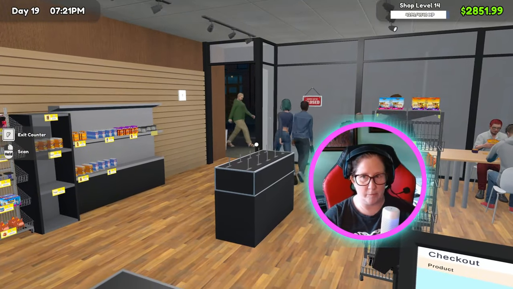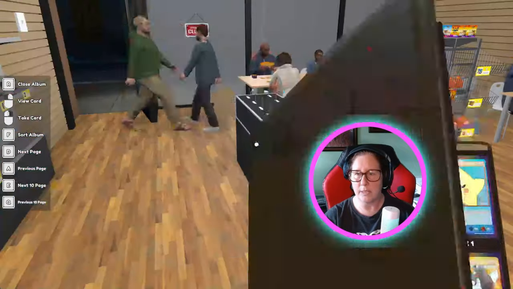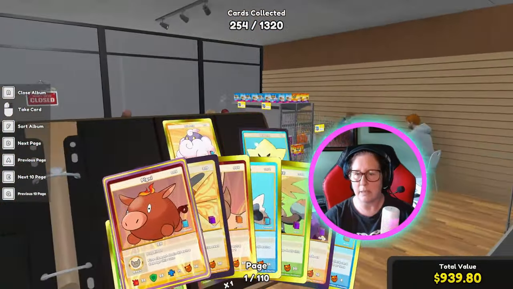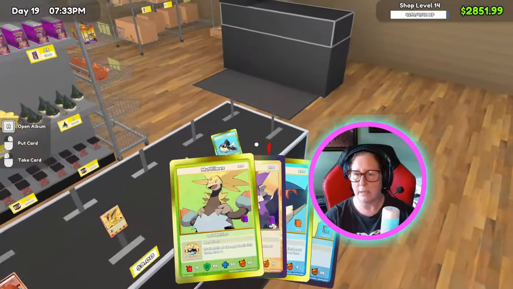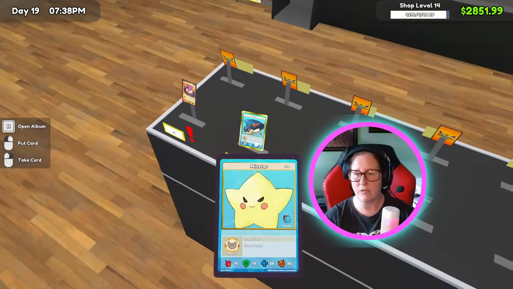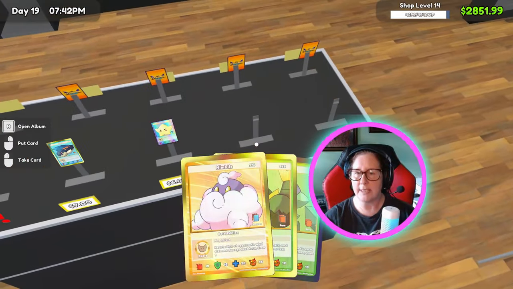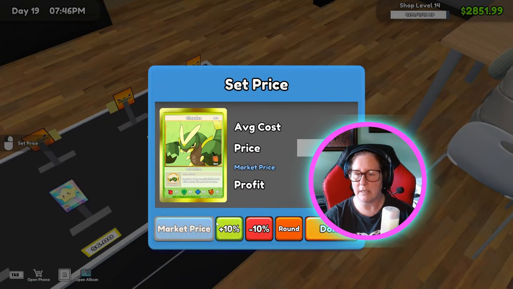Yeah, I don't have any cards out. I'm so sorry. I will rectify that right now. Price. I think this type of table is the hardest for me to pay attention to because it's not as obvious.